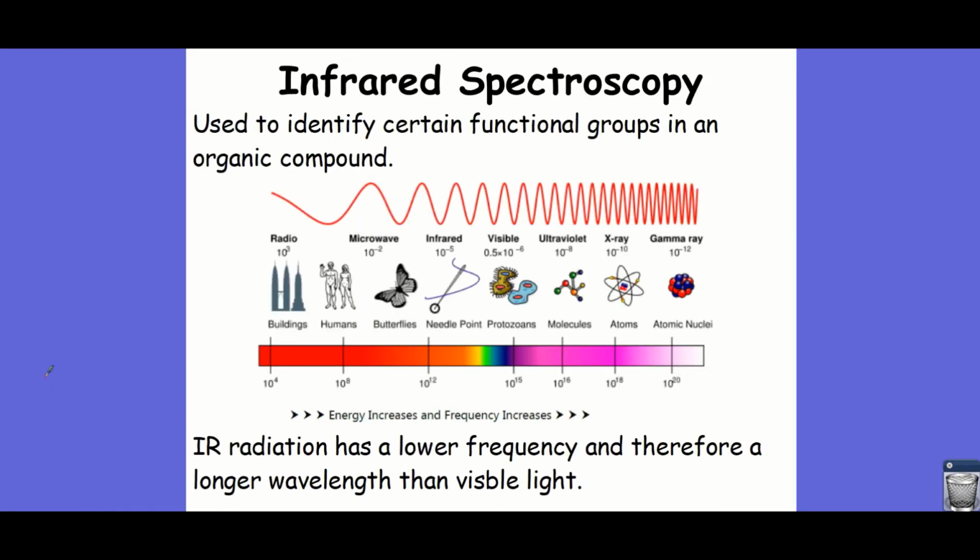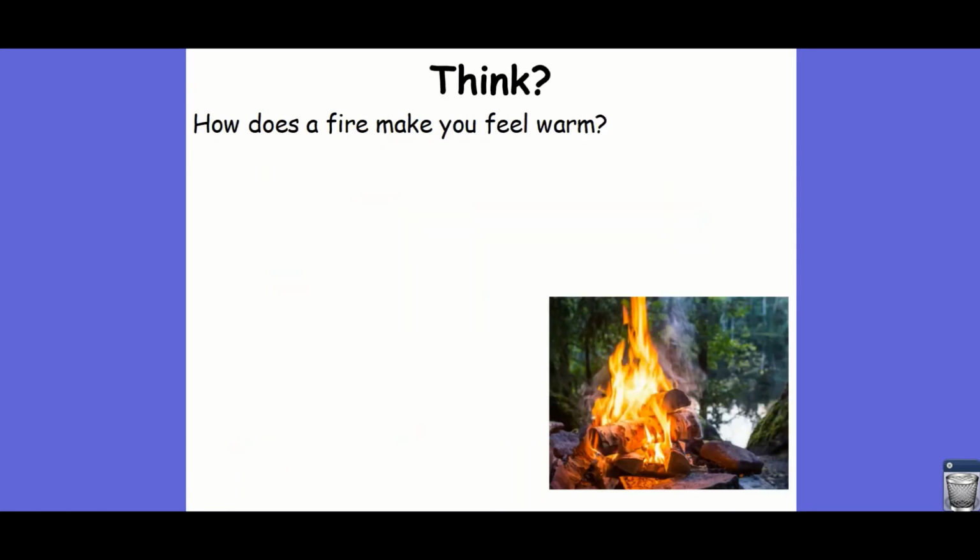Now we've spoken about infrared radiation before. It has a lower frequency and a longer wavelength than the visible light. Here it is here. And I want you to think about this before we go any further. You have a fire on. Why does, or how does, that fire make you feel warm?